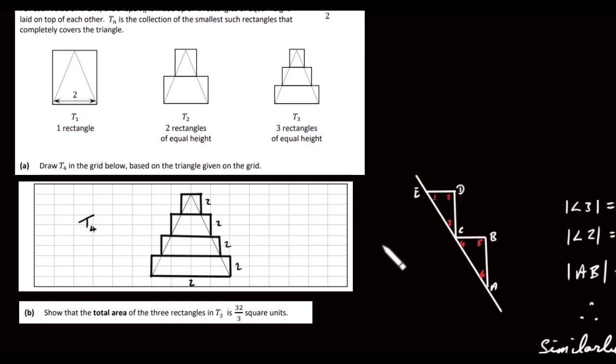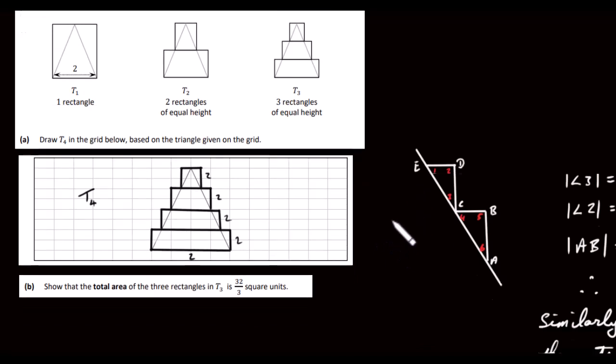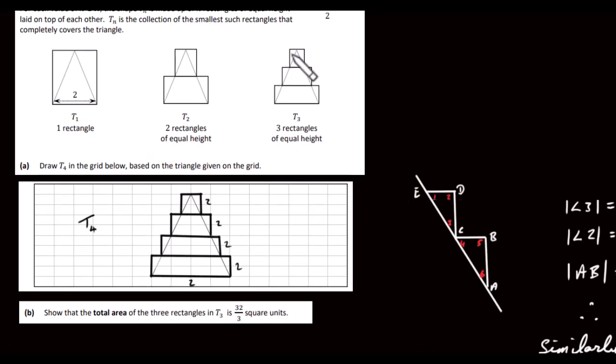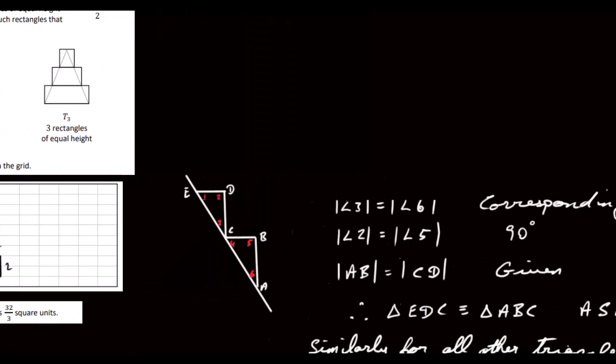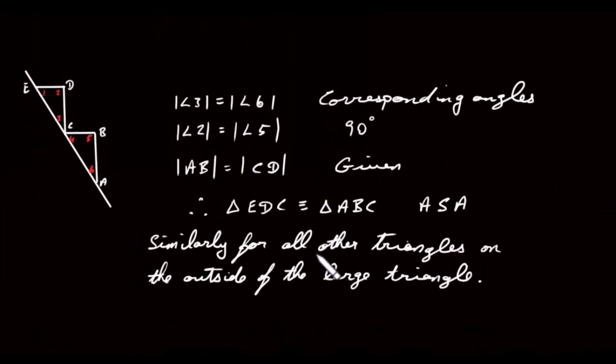So the first way I'm going to do it is by looking at these little triangles here on the outside of the big triangle. These triangles on the outside are all congruent, and I'm not sure in the exam if they require you to show that, but if you did do this method, I've done it over here anyway. I've done 2 of the triangles here. I've identified the angles at each of the vertices here. I've said angle 3 is equal to angle 6, so this angle here is equal to this angle here. Why? Because they're corresponding angles.